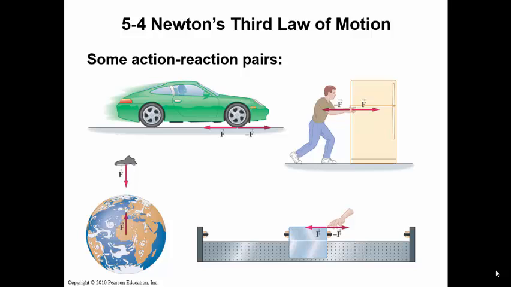If you're pushing a refrigerator, your hand pushes on the refrigerator and the refrigerator pushes back equal and opposite on your hand. The reason the refrigerator moves is that the force that you're pushing with is bigger than the frictional force on the floor. The floor's frictional force is not part of that action-reaction pair that we just identified. The action-reaction is between your hand and the refrigerator.